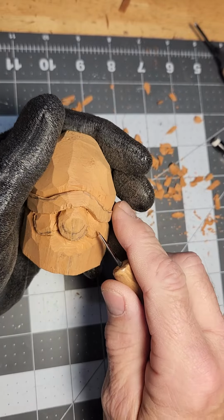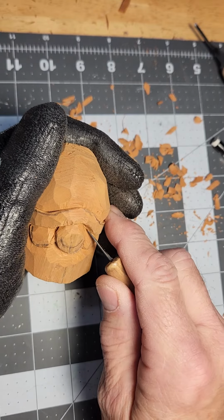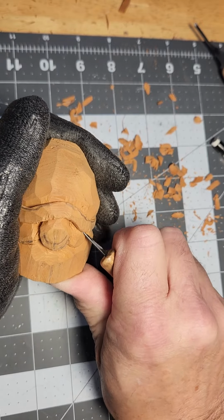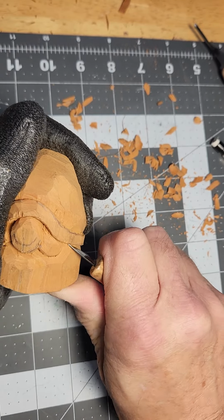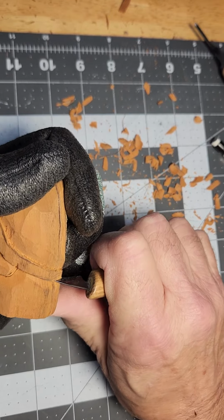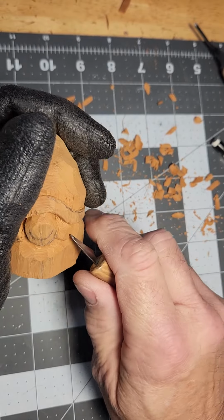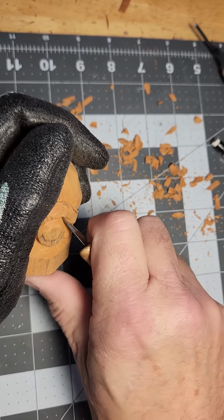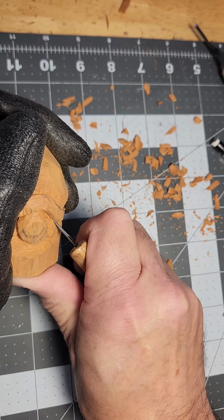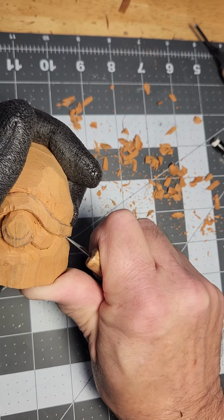Okay, now I think I'm going to go around that hat again and make things just a little bit deeper there. I'm going to take my knife, I'm going to stick the tip of it in there quite a ways. Get to that edge, you're going to make that little rocking cut. Be careful, don't cut yourself. Then I'm going to go at a little more of an angle up there. I didn't go far enough. I'm going to go up a little bit farther.